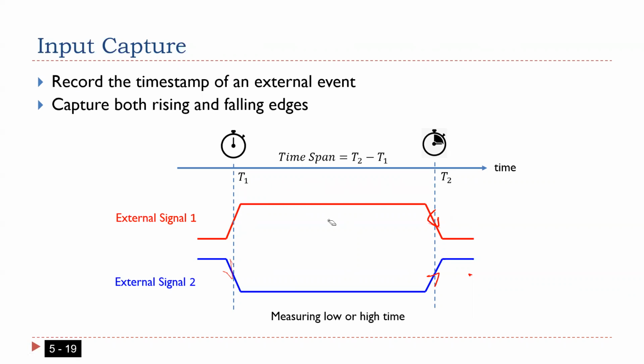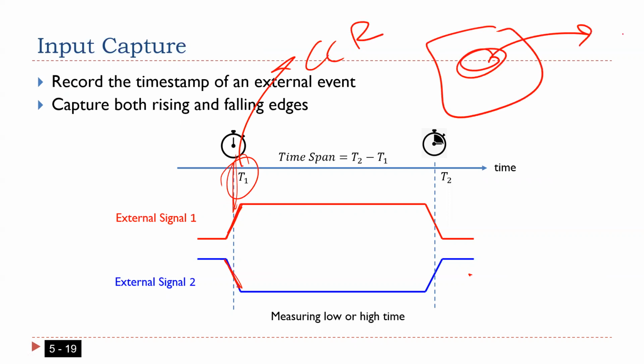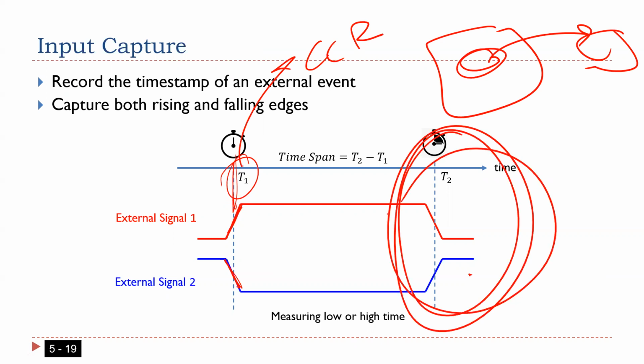What's going to happen, guys, is that, again, this is something you can program. If I do initialization or programming and ask the hardware to capture both rising and falling, once you have rising or falling, the current count is going to be stored in CCR. An interrupt is triggered. You have to take it from CCR and store it somewhere. If you don't do that, it's going to be overwritten. We have only one CCR. Every time there is an event, it's going to write to CCR. Is that okay? That's why we need the interrupt now.